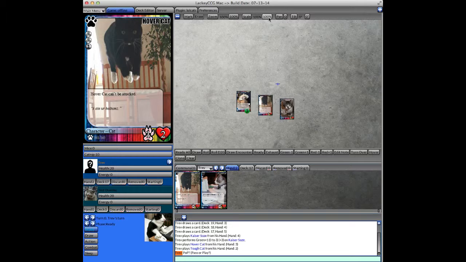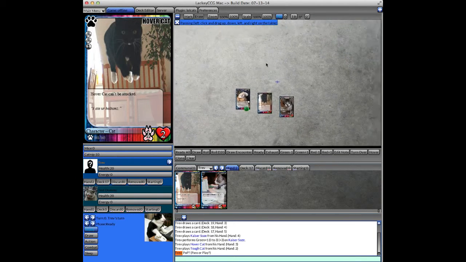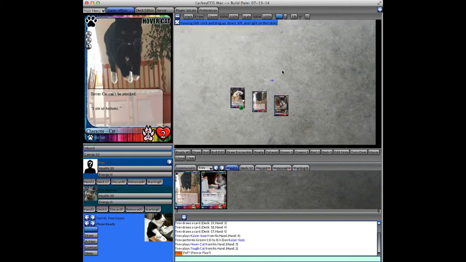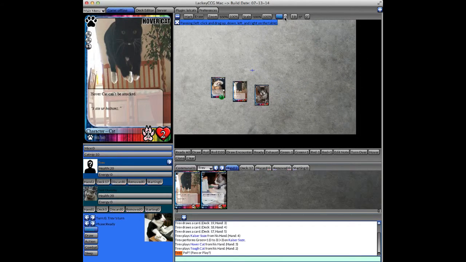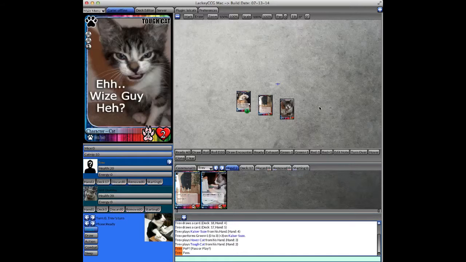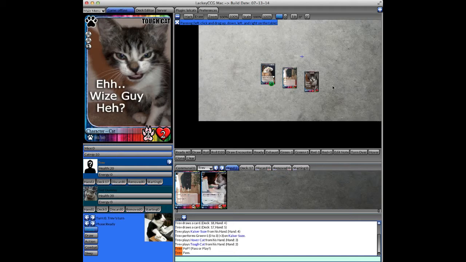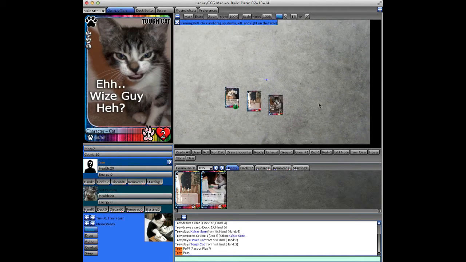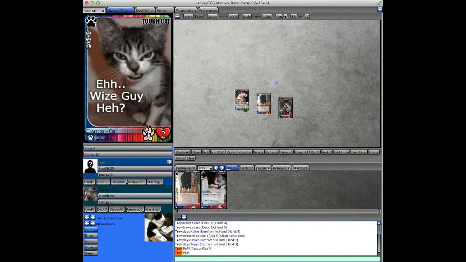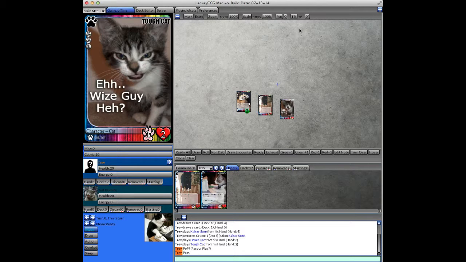The next setting is pan. That allows you to move the table around, and zero gets it back to the origin. And the keybind for panning is to hold down the Alt key, and then while you middle click and drag, you can pan that way. And then to get it back to zero, you can hit the zero button.